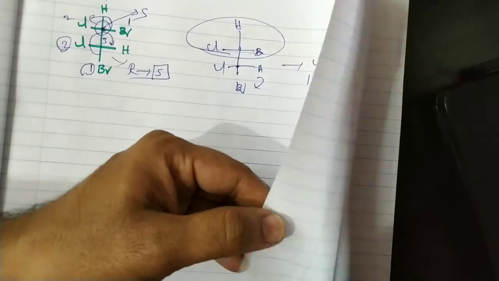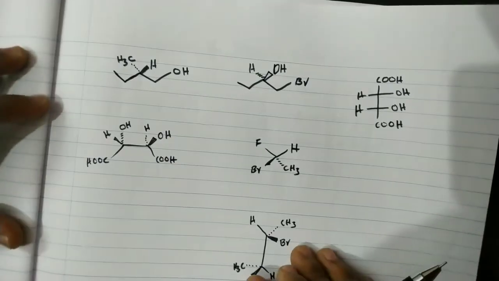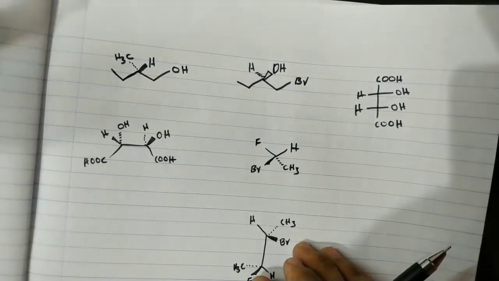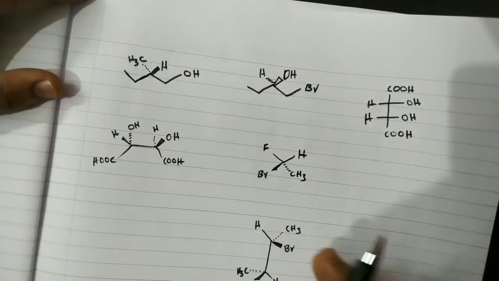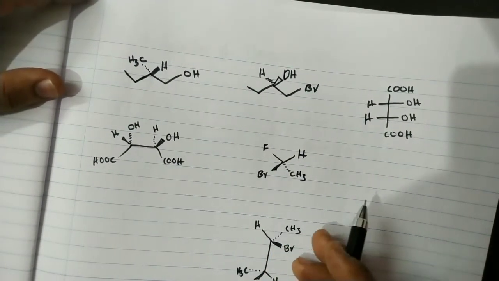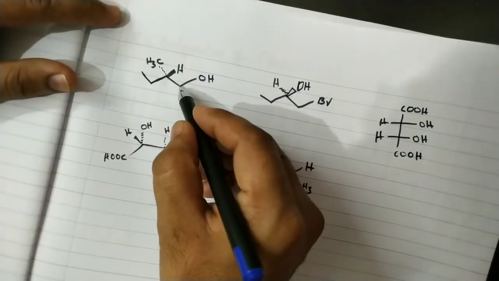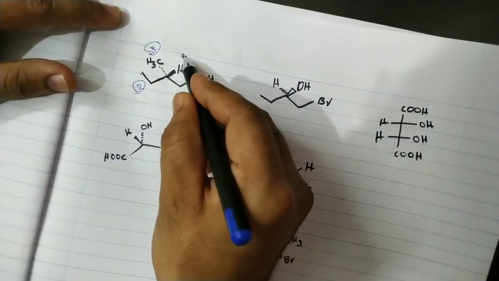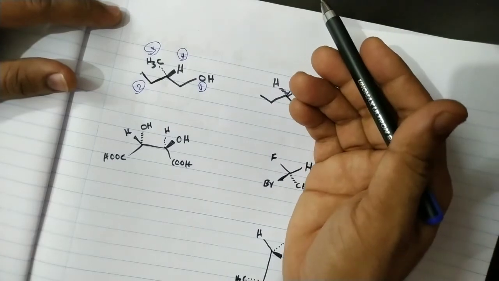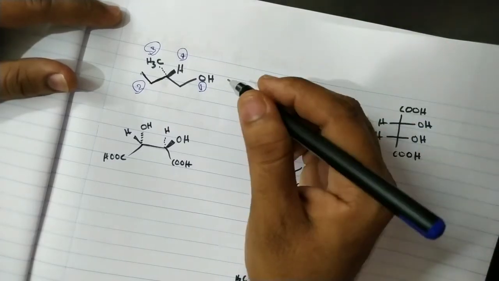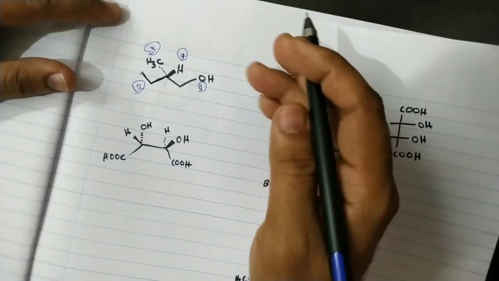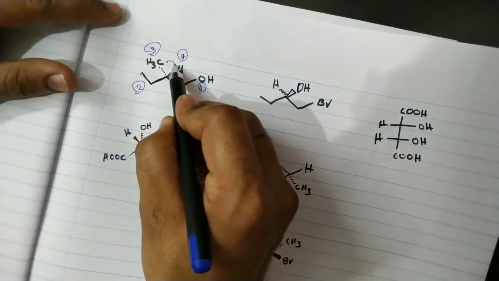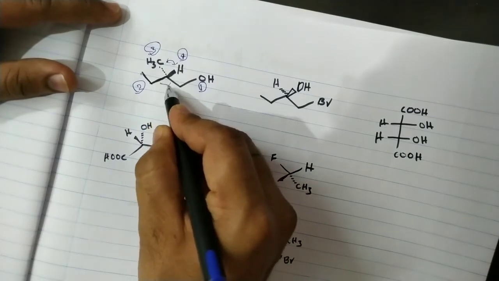Okay. Next, in the last class also I discussed the RS configuration of 3D molecules. Let us solve some more problems to identify the RS configuration for the 3D molecules as well as the 2D molecules. So in this case, CH2OH first priority, CH2CH3 ethyl second priority, methyl third priority, and here hydrogen least priority. That is a least priority group above the plane. So in this case you should take some exchanges or rotations. So exchange these two, and here exchange these two.